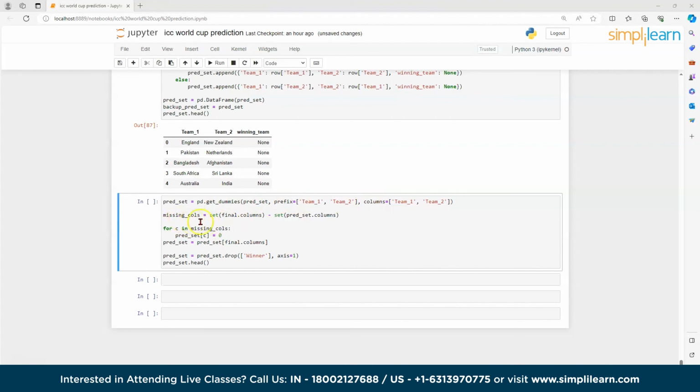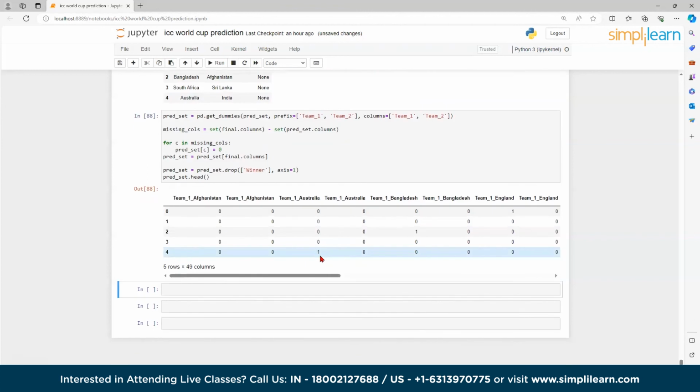Here we are finding the missing columns in the final dataset compared to the transformed prediction dataset. Then setting the missing columns in the prediction set data frame to 0, and then keeping only the columns. And the last one, we are dropping the winner column for the prediction set, right? Let me run it. So yes, 0 0 0 0. Okay, right?